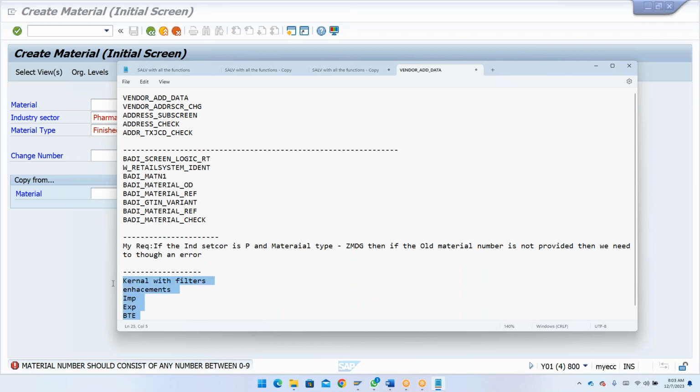Once we are done with this, we will be completing our enhancements, and we will be shifting to our interfaces as well as conversions, and then we will be shifting to your CDS views. So the last and final concept, OData services and CDS views. By that we will be completing your course.